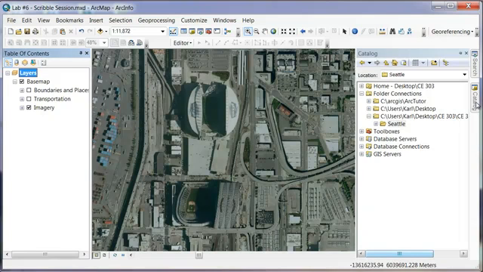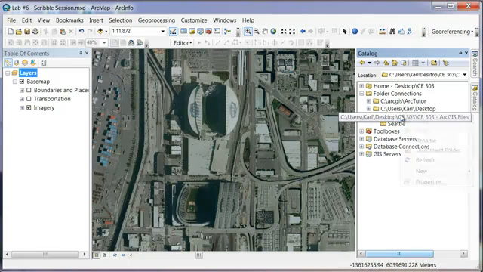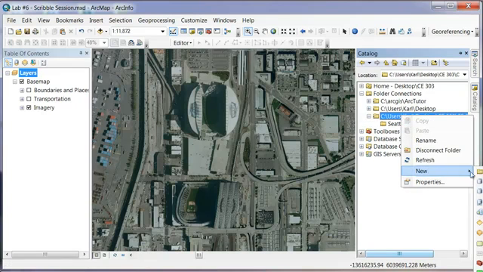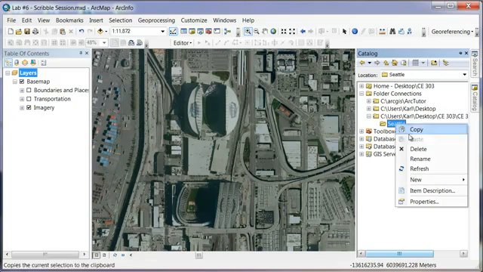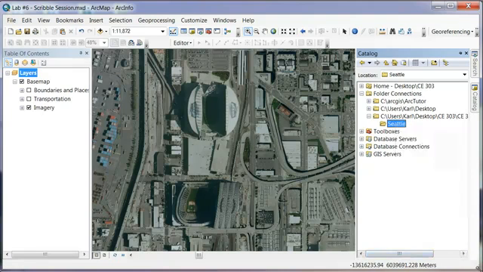If I click on Catalog, you can see that I've created a file folder under my ArcGIS files. This is under my folder connections. Again, your files should go to a specific location where they're always referenced from. And I want to create a new shapefile. If you're unfamiliar, you can create a new folder, and that's where I created my new folder. Now under Seattle, Seattle's where I want to create the new shapefile. I will right click, click New Item, and I'm going to put this on the screen so you can see it.